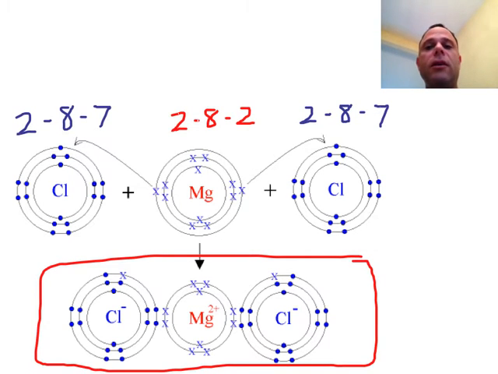Now if you notice, for simplicity, sometimes the electrons can be drawn as dots and sometimes X's. I don't care, you could even put triangles. What they're trying to do here is show you the source of the electrons. So for instance, the electrons that were marked as X originally came from magnesium, while the electrons marked as a dot came from the chlorine. So pause if you need to, really take a close look at this example.